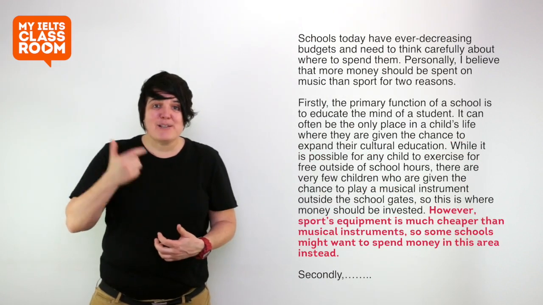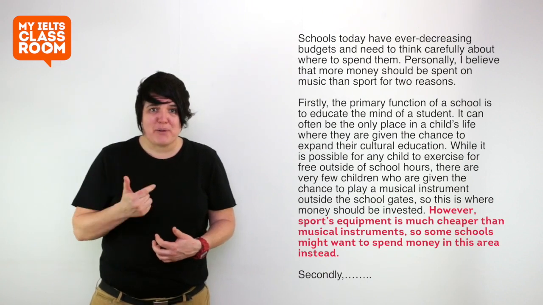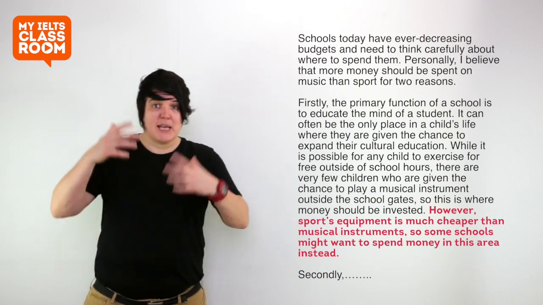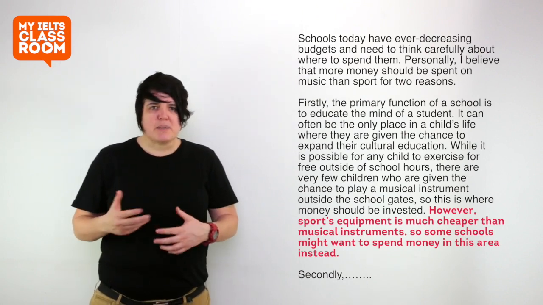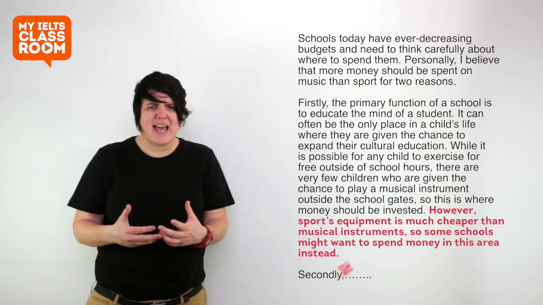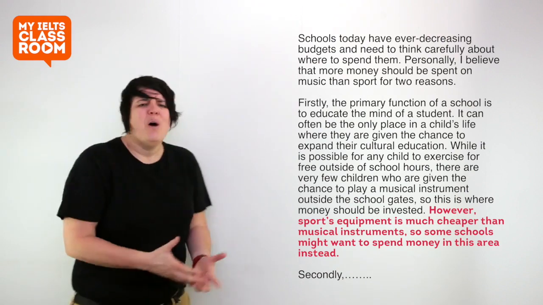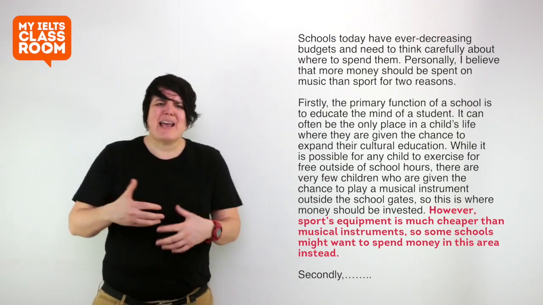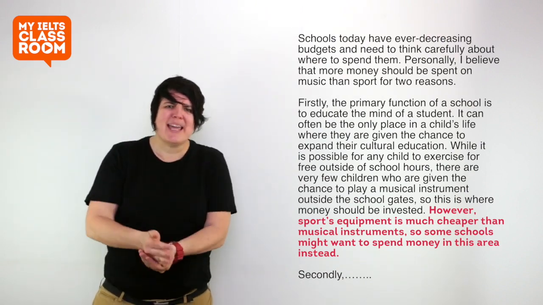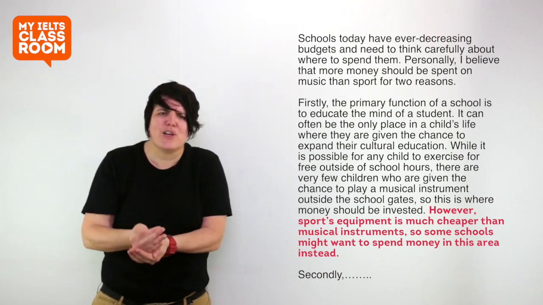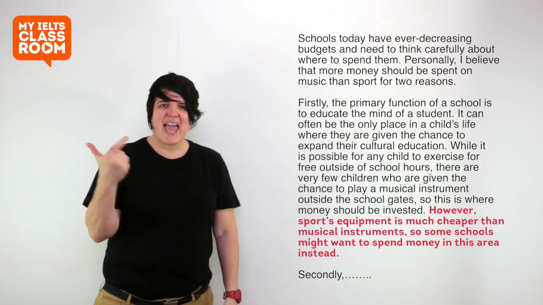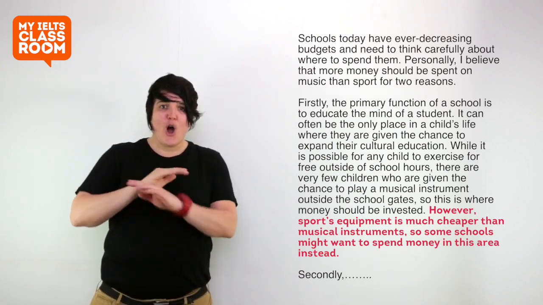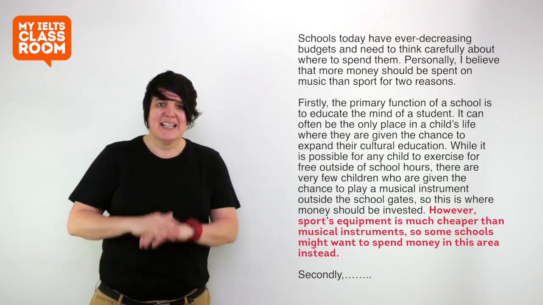This. This final sentence is the problem. However, sports equipment is much cheaper than musical equipment, so some schools might want to spend more money on this area instead. What? Why? Your essay was wonderful. You told me music is more important. Let's spend money on music. Why then, at the end of this paragraph, totally change your mind?